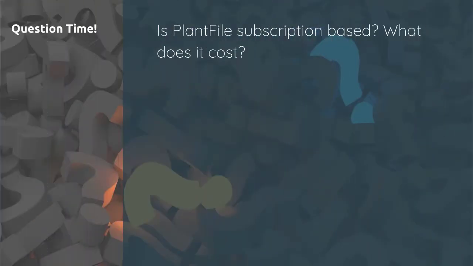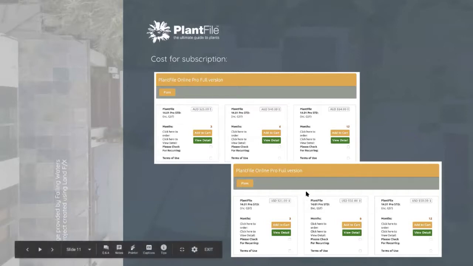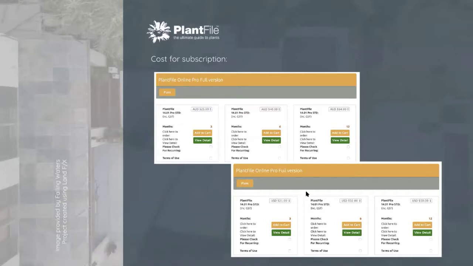So this leads into one of the questions that came in. It is subscription based, and so the pricing is here. I included the Australian cost because it hails from Australia, so I thought that was appropriate, but then the US dollar amount here. Peter, if you want to go over this, if you'd like, and then I'll field some of these questions and bring those up.